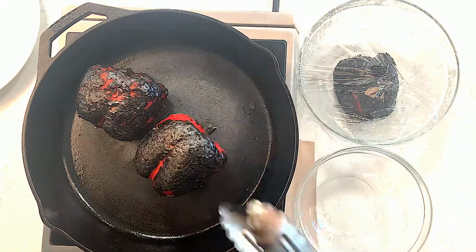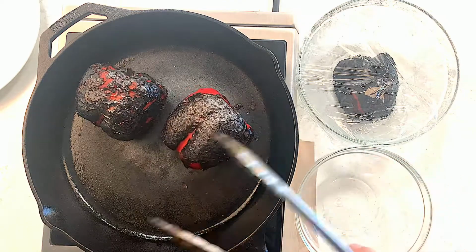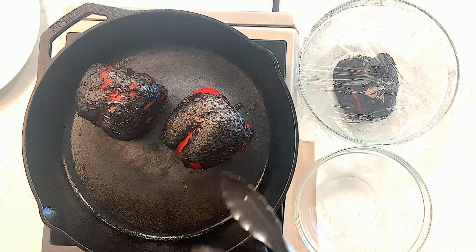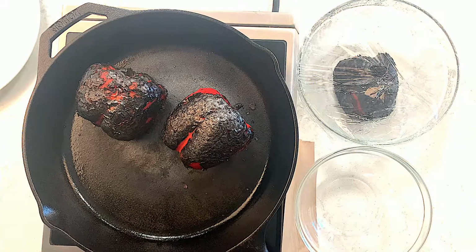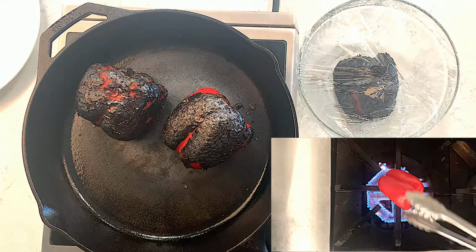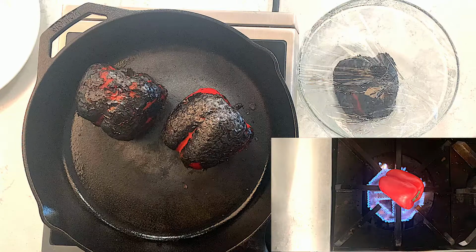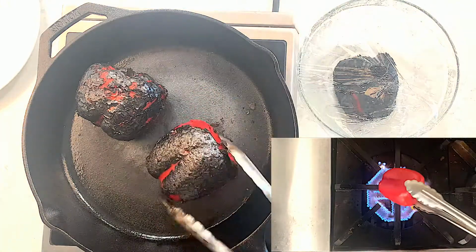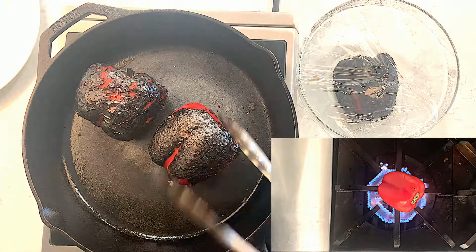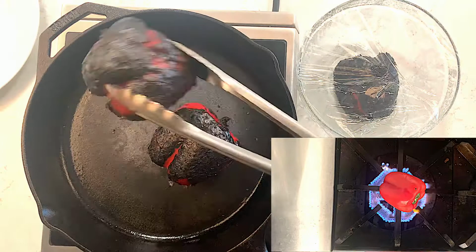You just want a nice high heat and to keep turning your peppers until they're very black on all the sides. Another great way to char a pepper is on an open flame. If you have a gas range, you can put them directly on the gas flame on your burner and use the tongs to flip them around until all sides are charred.